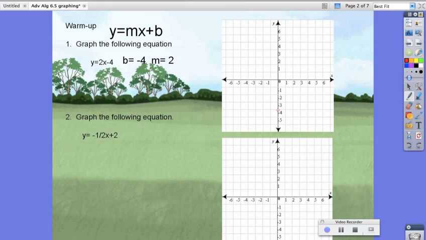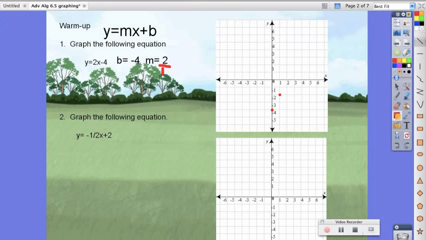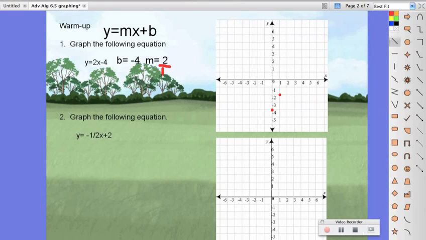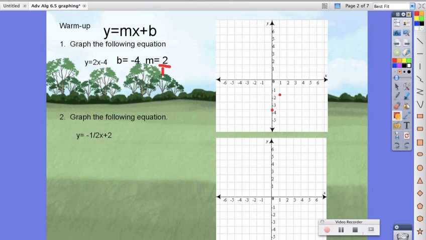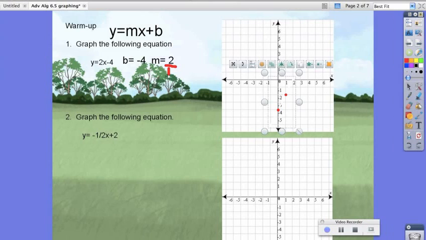just right here. And our slope is 2, which, because it's supposed to be rise over run, we're going to divide it by 1 just to make it a fraction, which means we rise 2 and we run 1, right there. Now we're going to draw a line connecting the 2 points. And I know you can't see that, so I'll change its color. And there's our line.